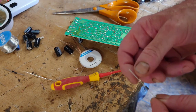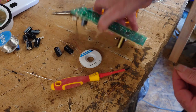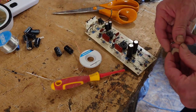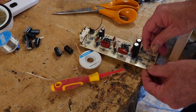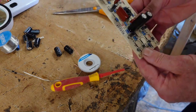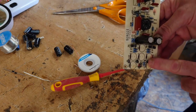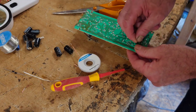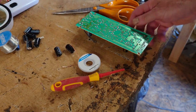So we need to take our diode here and just bend it over, because that is now fitting in between here and here. And the beauty is on the back of the circuit board there, it indicates that that's the right way to fit it on. Right, okay, so let's just solder that in place now.